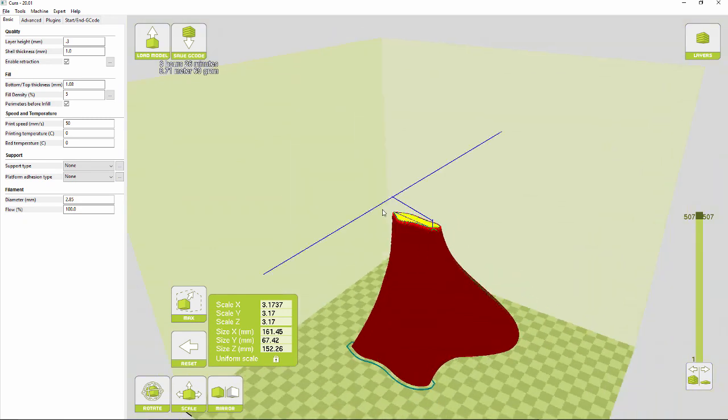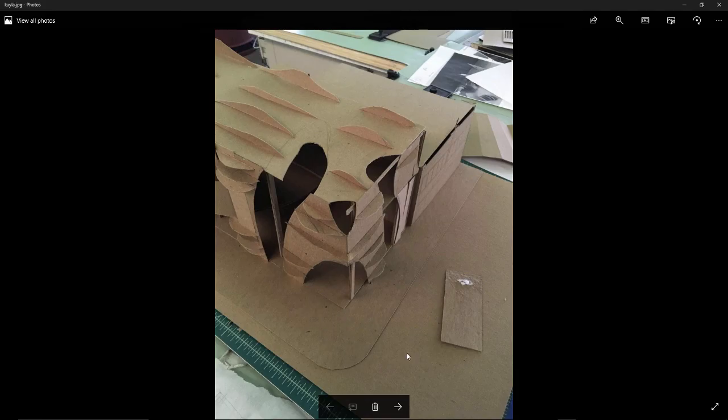So the final output, this was where our model was at. We're looking to replace these pieces, and we start to get this kind of shape. And this is printed with our test filament that we use, which is transparent. I'm going to switch this out to a white filament for the final model, but that gives you an idea of what we can begin to do for a better visualization of this particular model.